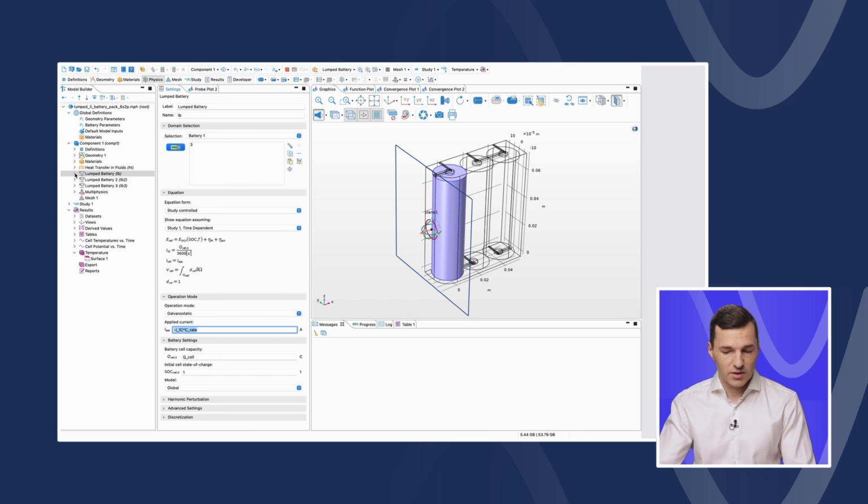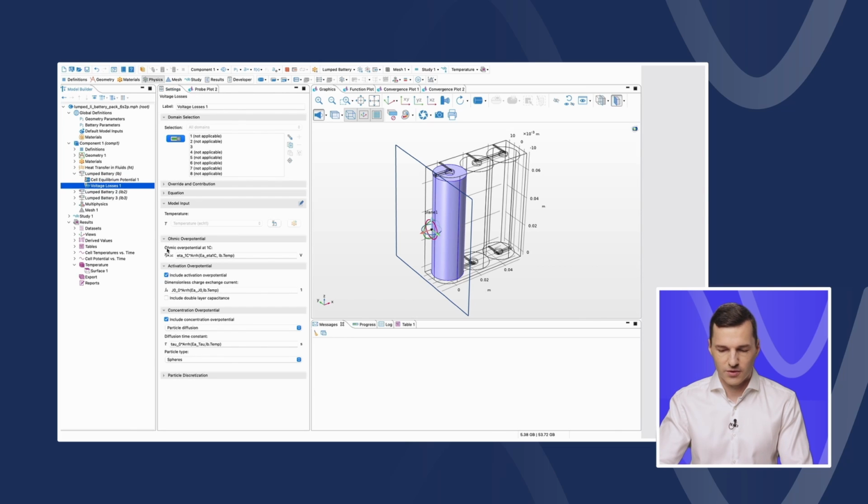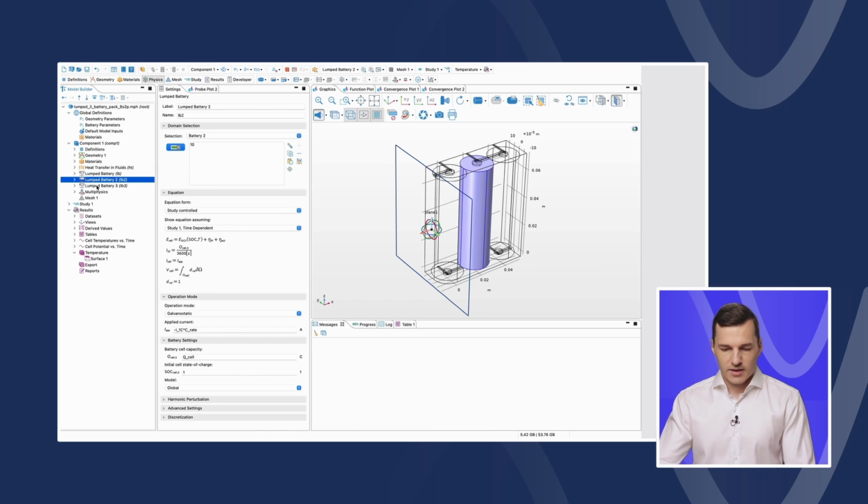And there are some additional setups for the batteries. So we have some data from measurement. We can easily import it into COMSOL Multiphysics, and we can use that in the setup for the open cell voltage. And for calculating the losses, there are various options. So you can set up, like here, for ohmic and other activation overpotentials. There is a huge list of losses that can be taken into account. So all of those parameters, and you can investigate how they affect the aging and the performance of the battery pack. So we have three of these lumped battery interfaces, three identical cylindrical batteries, and that's the physical setup.